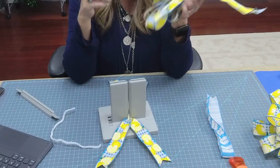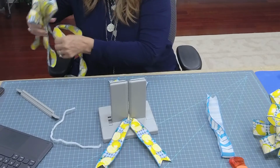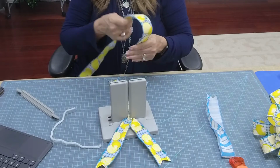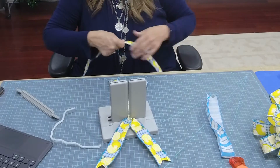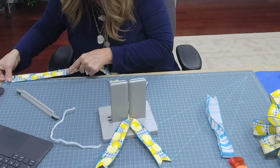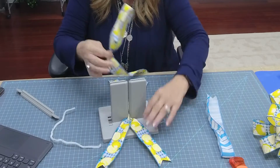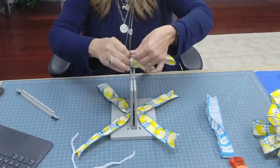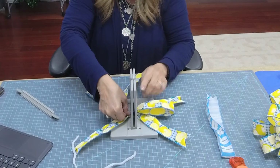All right, and again, we build the bow the same way on the Bowdabra. The largest loops are on the bottom. So our largest loops were our 6-inch loops, so we're going to want to start with our 6-inch loops. And one thing about the Bowdabra is you don't have that measuring. That's what I like about the Easy Bow, is you've got that measuring. So we're starting with our 6-inch loop. And same thing, we just stick it down in the middle of that, and then that's going to hold it for us.